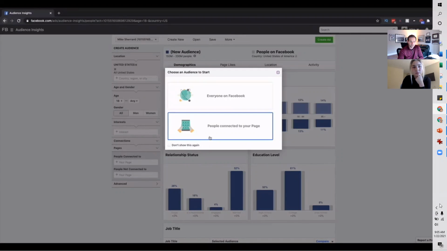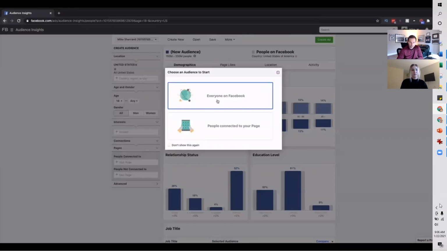Now, if you've got a very seasoned Facebook page that you've been driving traffic to for years and you've got thousands of people that like it, you can do this option right here, which is people connected to your page. What this will allow you to do is get a better, deeper understanding of the people connected to your page already on Facebook. So for example, if you live in Texas and you've got maybe 3,000 likes on your page in Texas, and you start exploring this option and you see that maybe 25, 30% of the people that like your Facebook page in Texas are actually from California, because a lot of people right now are looking to move from California to Texas, this will give you an understanding of those metrics. So it's good to see where people are located, if they're more local, if they're more out of state, and then you can cater your content and your ads to those demographics. But for this example, we will click everyone on Facebook.